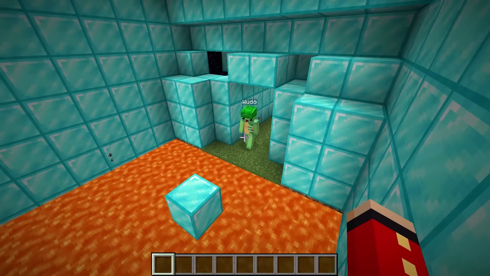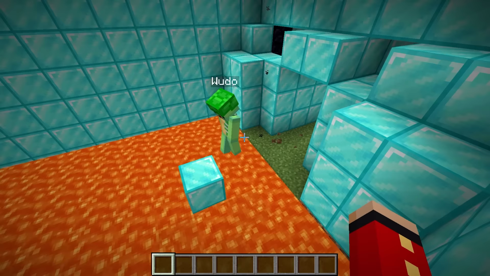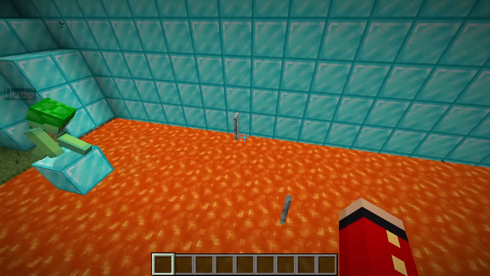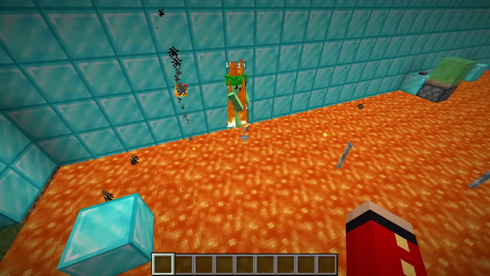Oh, come on, Mongo. This looks insanely easy. I just have to do a jump like this and jump all the way over here. And wait, this jump is impossible. What? Really, Wudo? Your second death already? All right, Mongo. I'm going to try one more time. I'm going to hop onto this block first, and then I'm going to go all the way back here and jump. And what? It's okay. It's impossible. It's impossible, Mongo.